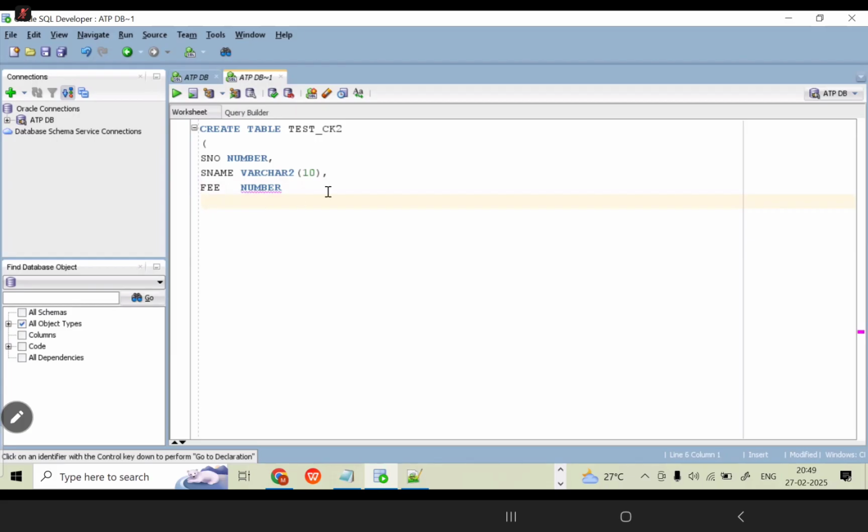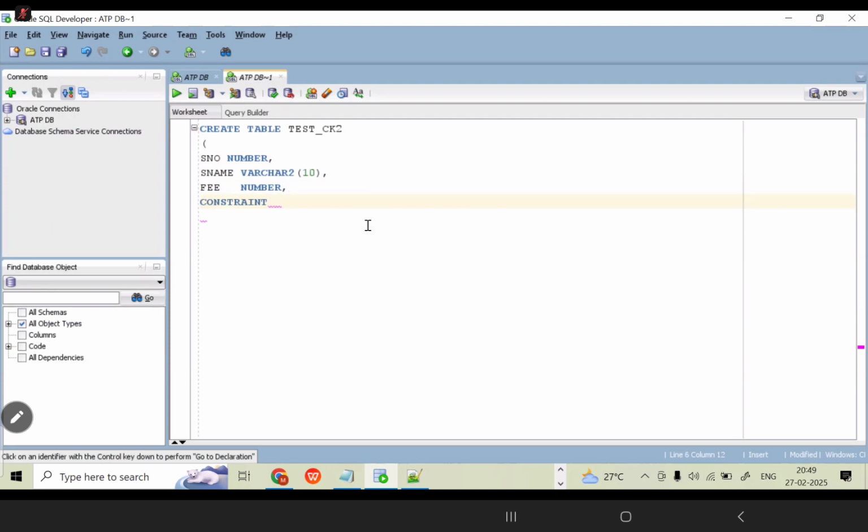Now, if you define any table level constraints in our system, after the end of the columns we need to define the constraint. For column level constraints, for each individual column you need to define the constraint, whether it is not null, check, unique, anything. If you apply that constraint at the column level, that is called a column level constraint. If you define the constraint after the end of the columns, that is called a table level constraint. Just I can write it as constraint.